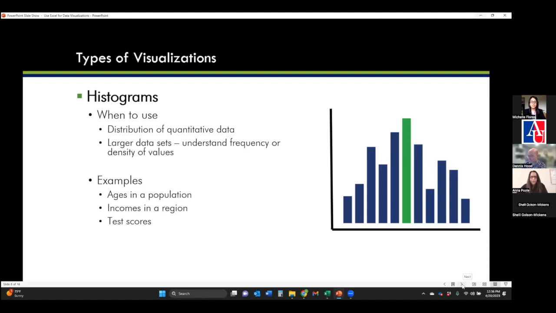Okay, and we have another question. Similar to what you said about pie charts, is there a maximum recommended number of lines for a line chart? I don't have a specific maximum number of lines in mind for a line chart. Again, I think it's going to depend on your data and what type of message you're trying to show.